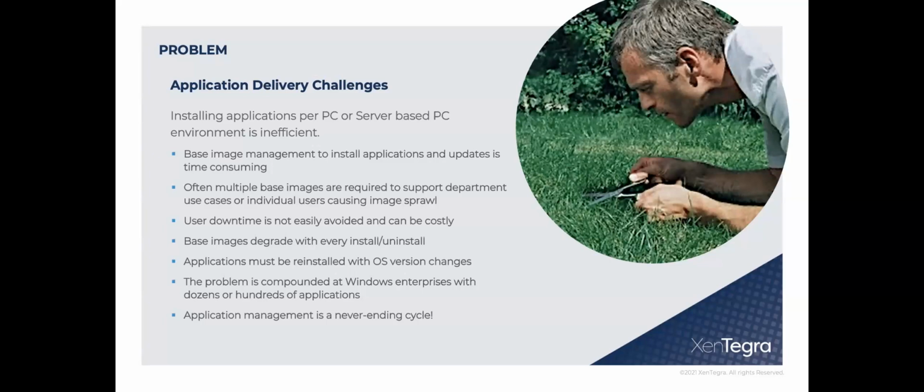So as we're running Windows 10 and going through the migration process to Windows 11, for example, we have to maintain multiple images for multiple operating systems. Not to mention, if you're running any sort of hosted shared or RDSH environment, where maybe you still have 2016, 2019, 2022. I still have some customers on calls today still running Server 2012, and 2008. So again, that just causes this image sprawl. So how do we handle that? It's a never-ending life cycle management for both virtual and physical desktops, trying to maintain applications, updates, and versioning.